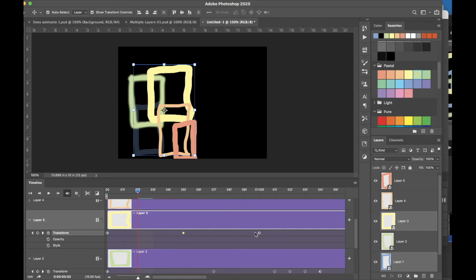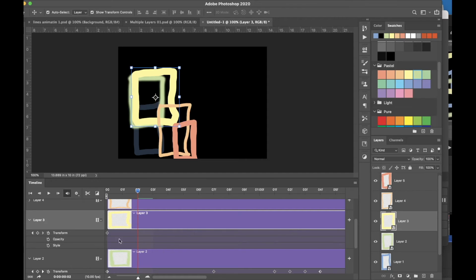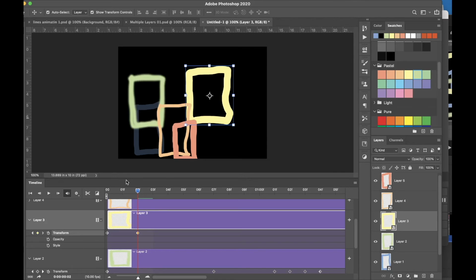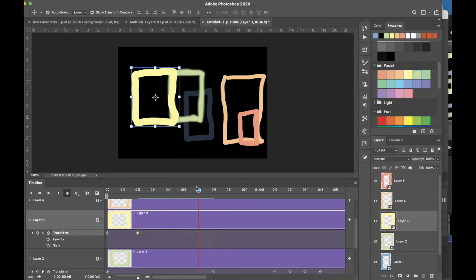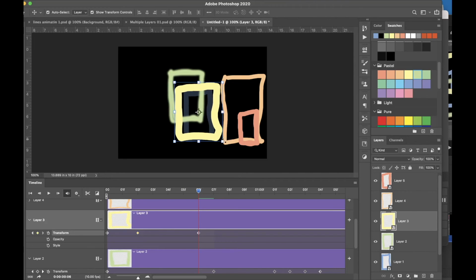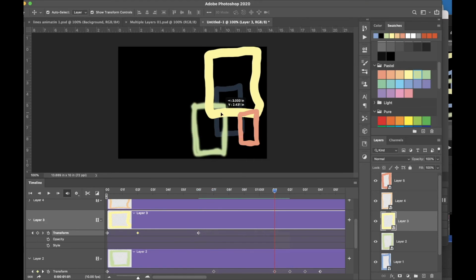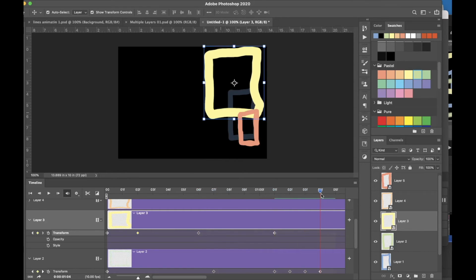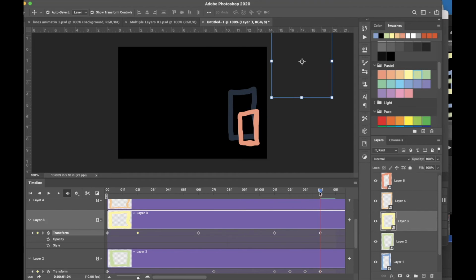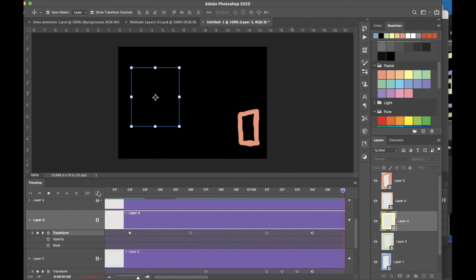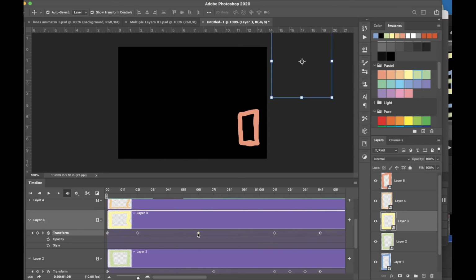And also, maybe I'm not really liking the super big size of the square, and I don't really want to do that. I can just click on it and delete it, and away it goes. I can start all over. And so I'll do that. I'll just start here, and I'll move it. Oh, I have to move my playhead first. Start here and move it here and enlarge it, but it doesn't have to go so much off the page. Maybe up this way. Okay, so I just made that change to it, and you can just click on these and delete them.